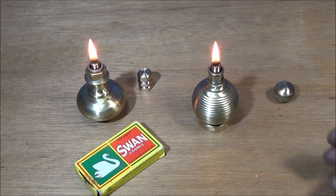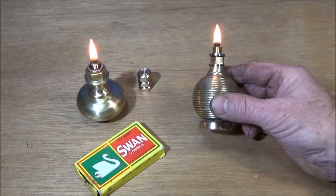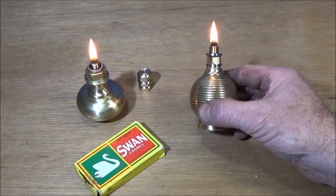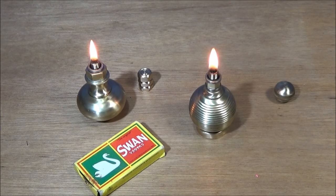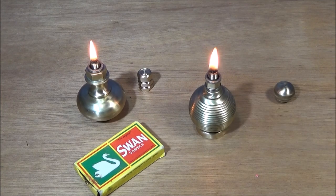Right, in this video I'm going to show you how you can make these lovely brass oil lamps out of vintage brass doorknobs. And they each have a wick, and you can actually buy smokeless fuel for them, lamp oil, and they actually run for hours on a fill up of that fuel.